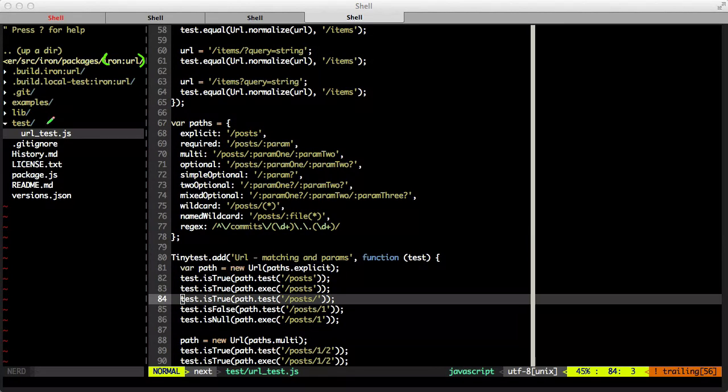And I've cloned the project, and one of the things you can do is usually look in the test directory, and in this case there's only one test file. And if you look through that, you can get a sense of the different things that the package can do. And if you scroll down in this package about halfway through, you can see some different examples of dynamic paths. So in this case, for example, we can have regular expressions in our dynamic paths, or named wildcards, or even wildcards that just go on forever without a name, anonymous wildcards. And then there's a bunch of other examples here like mixed parameters, as well as the simple required parameter that we looked at in this video.